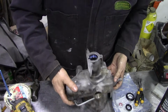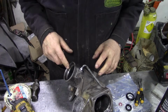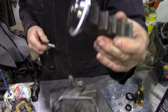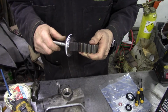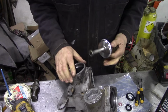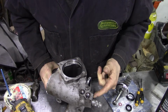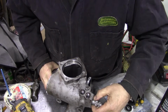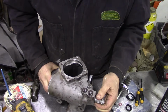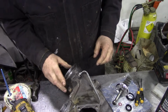Right, so the next thing we can do is put the rack into here. Now somewhere I should have a special bolt. It's here. And the rack is here. Ooh, that's still warm from the warming up process. Now, another thing before I go any further. This is set up nice without the seal. I haven't put the seal in because the seal will drag and it'll give you a false reading. I'll take all the backlash out and a little bit, but I wouldn't go overly wild and tighten it up because your steering will be so tight.